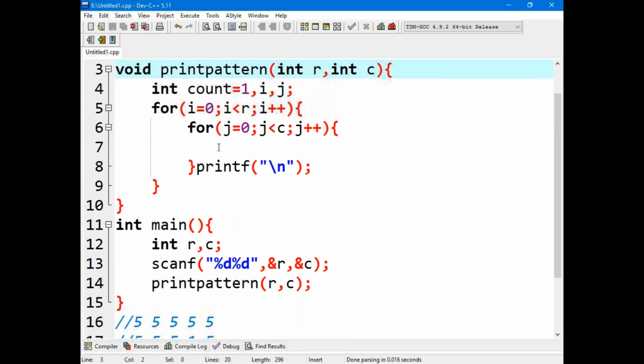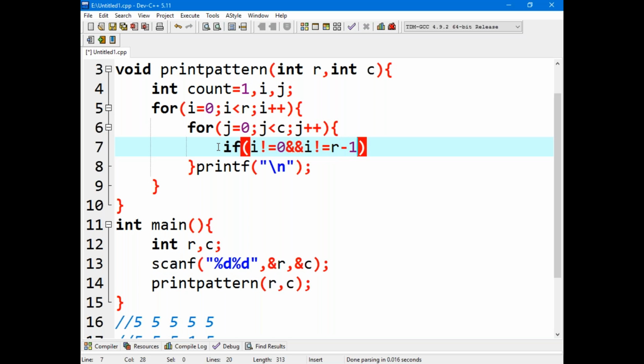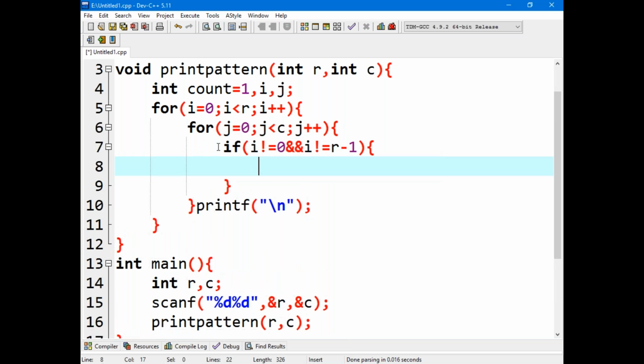Observe. I am typing the same thing now. If i not equal to 0, i not equal to row minus 1, if it is true, we should check one more thing, guys.